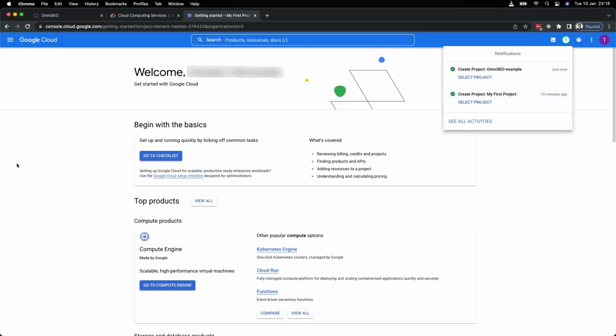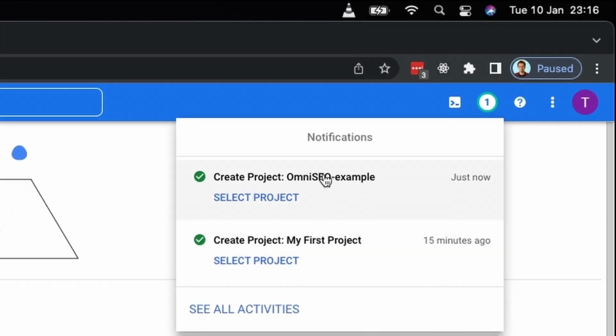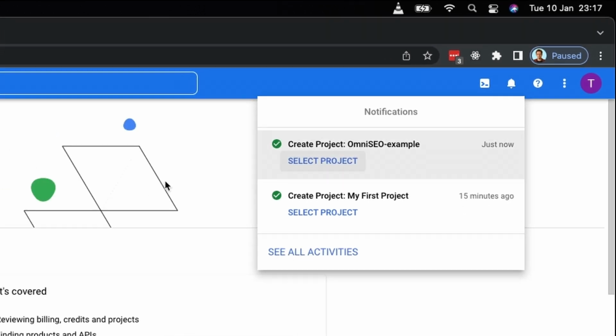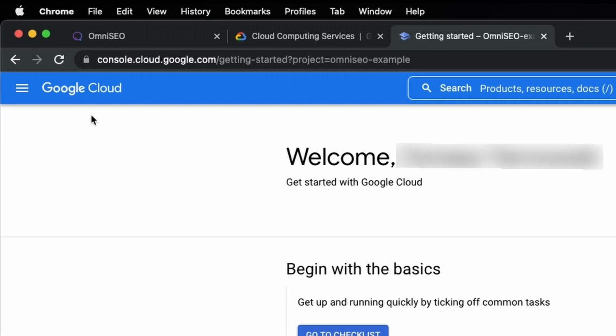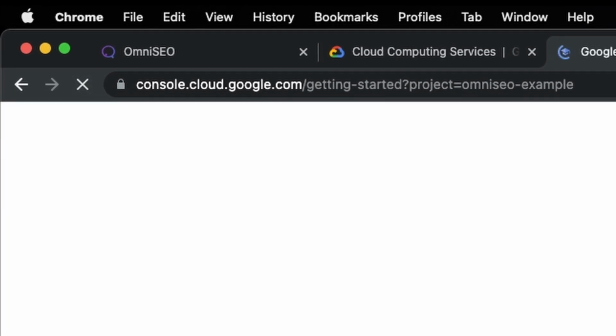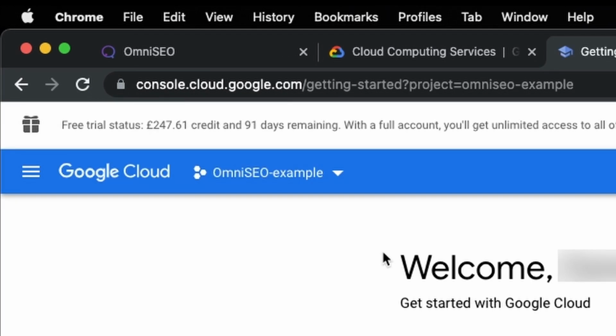After a few seconds in the top right corner, we should see the notification about new project being created. Let's click on Select Project to switch to this newly created project. And then after clicking, we want to click somewhere else. And maybe let's refresh the page. Okay, now we can see this newly created project is selected.